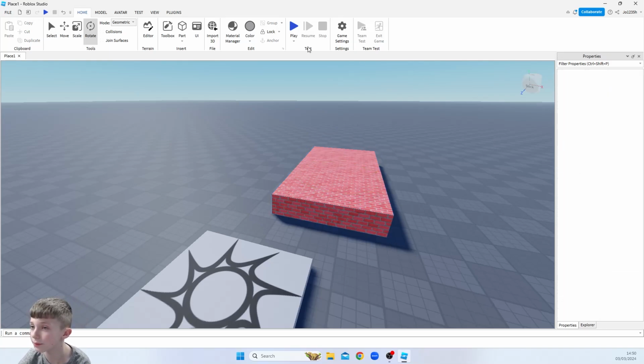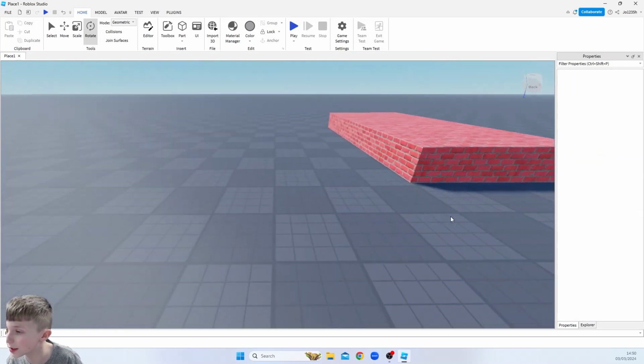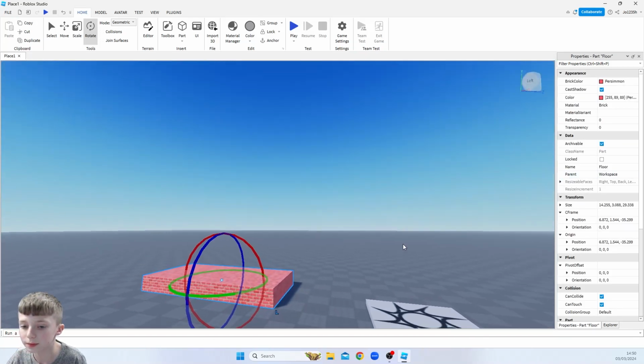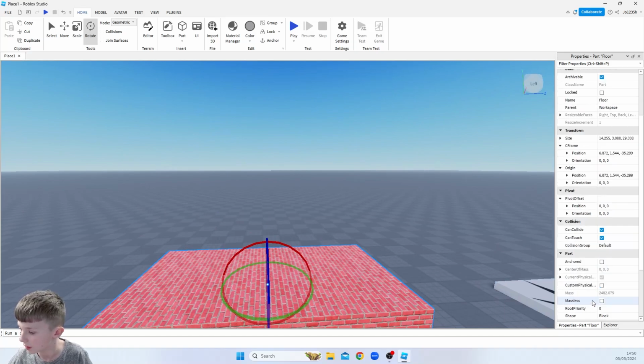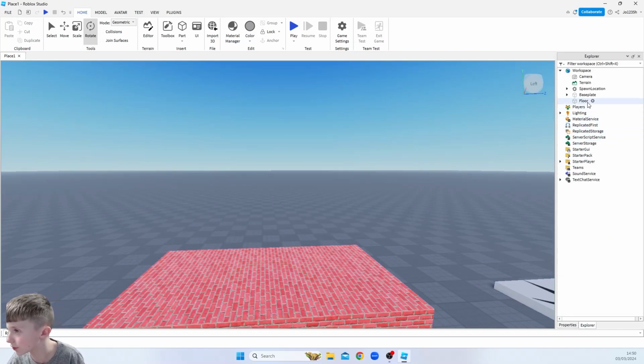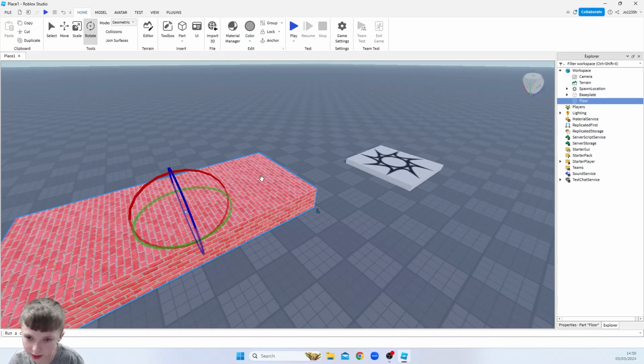Not with a capital, floor. So now if you go in here, it will be called floor. And in the Explorer, instead of part, it now says floor. So if you name certain things, then you can keep track of them.